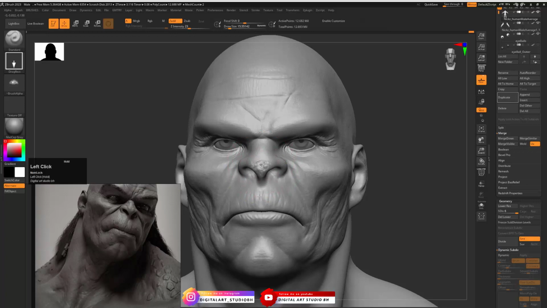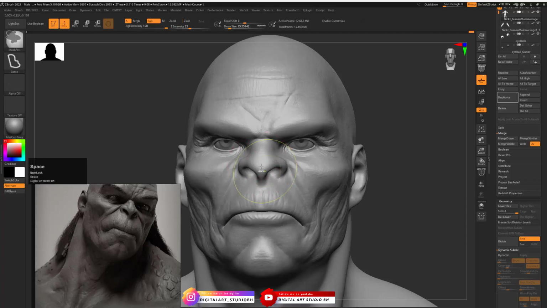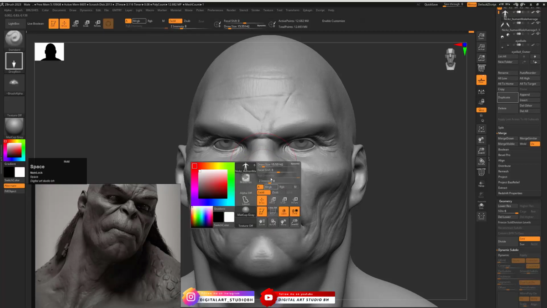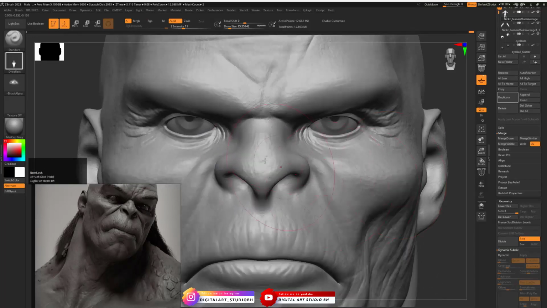Now guys, this is quite a higher Z intensity to work with. I'll keep it low. And I know no one has that kind of texture for the nose because that looks weird. I completely agree with you, but that Z intensity was quite high, so it will look weird. Then again, we need to define the nose.